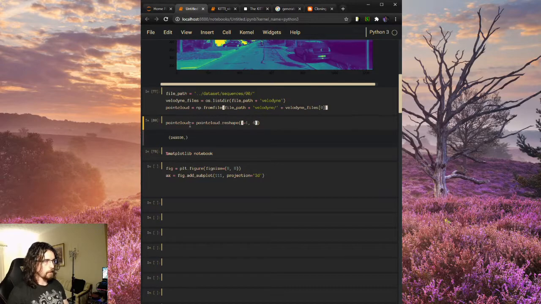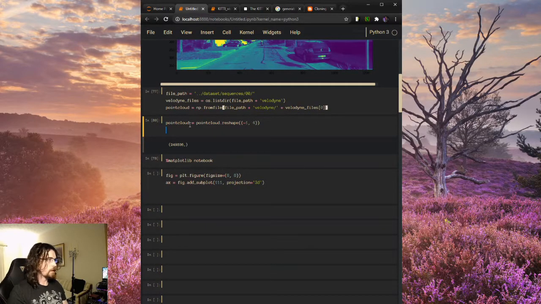In my brain, I like to think of it as 4 columns, so I'm just setting it up this way. But at any point, you can just transpose using NumPy to change the orientation of your matrix, so it really doesn't matter. Captain's choice. And so now we can look at point cloud.shape, and we see that we've got 4 columns and this number of rows.